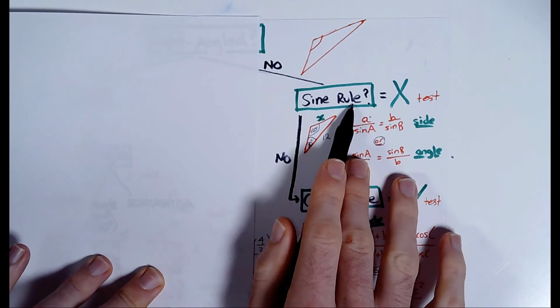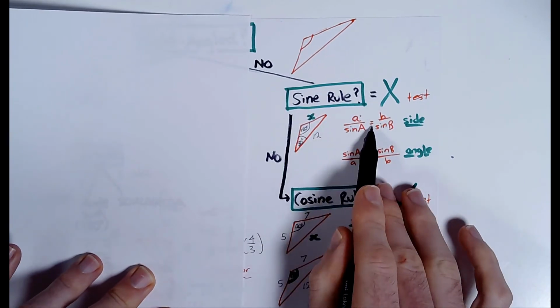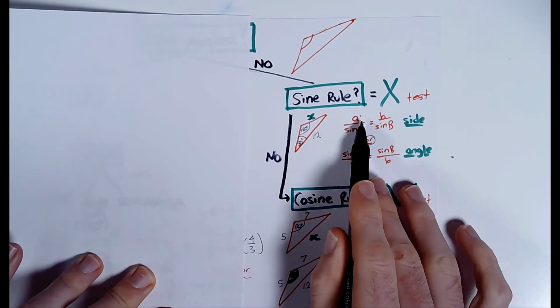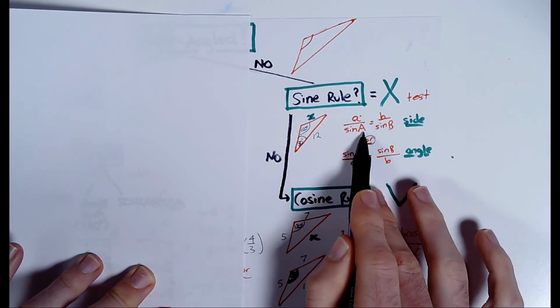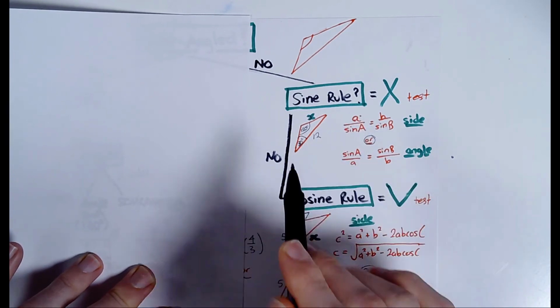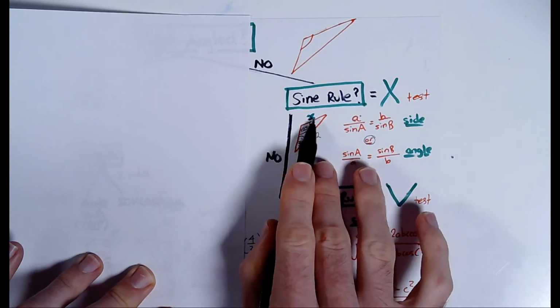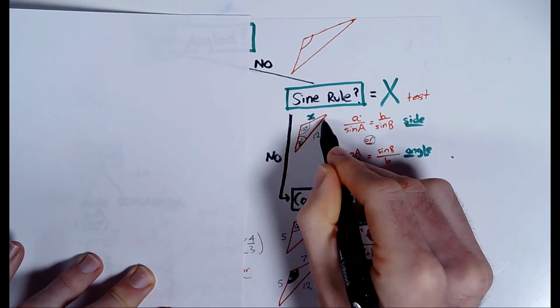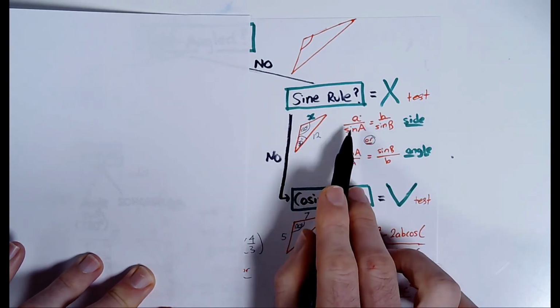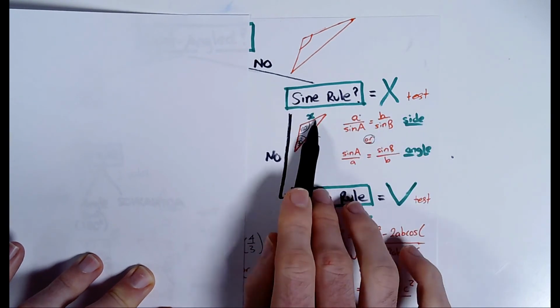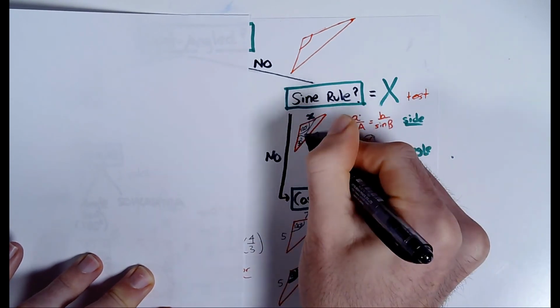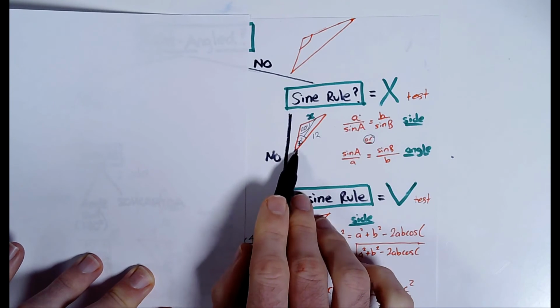Okay, and the sine rule is an equation that will help you find the answer, which is given by a side, which we'll call A, divided by sine of the opposite angle. So you just, for instance, see this diagram here. When I say A, that could be X. See how that is a side length? And then what you do is you divide it by sine of the opposite angle. So what angle is opposite X? Well, if you look at it, it's actually opposite 30 degrees here. Okay, that's 30 degrees down there.